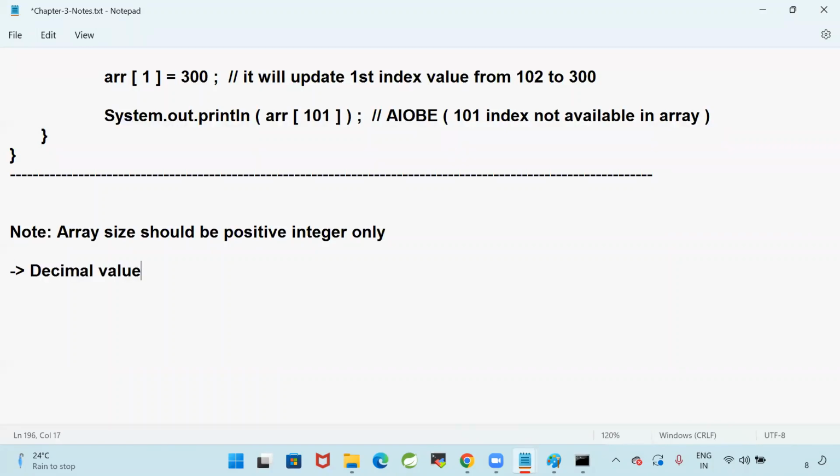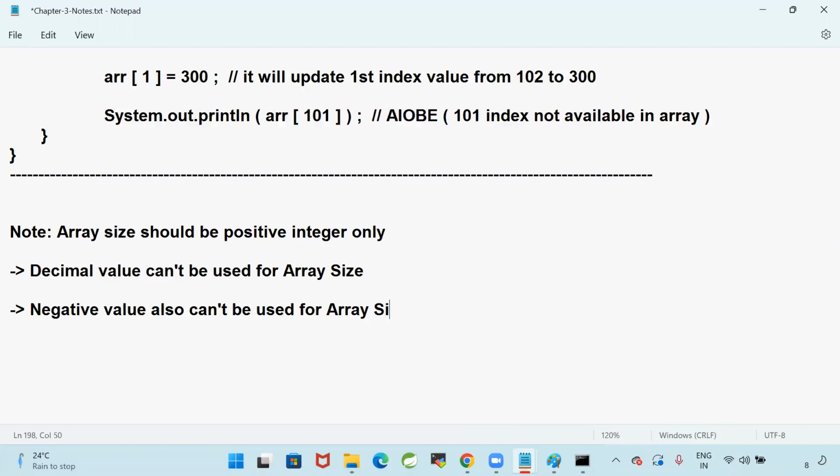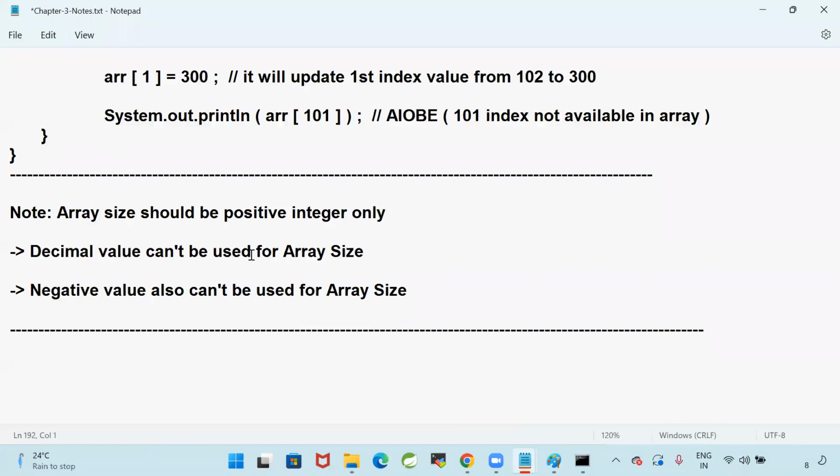Decimal value cannot be used for array size. Negative value also cannot be used for array size. Always it should be positive, and it should be int type only. Are you guys clear with my point? Good. Any questions, anyone?